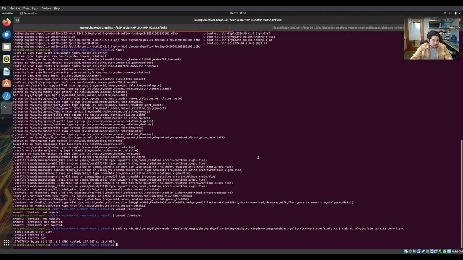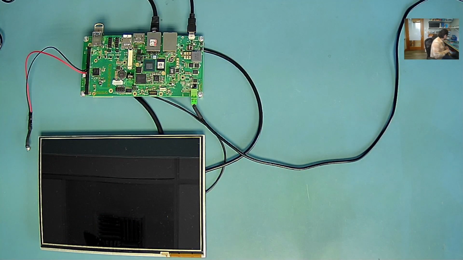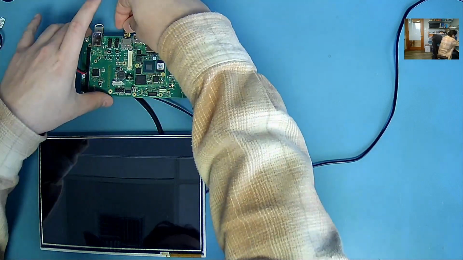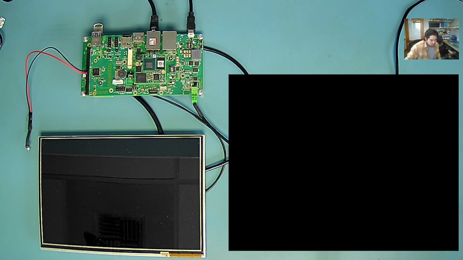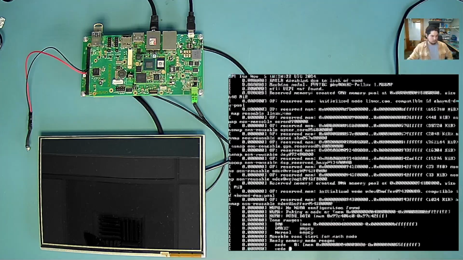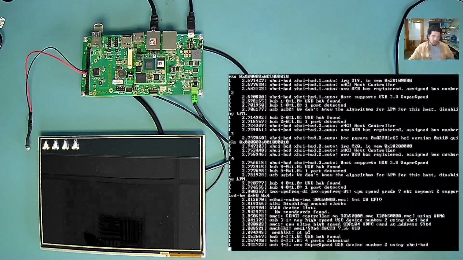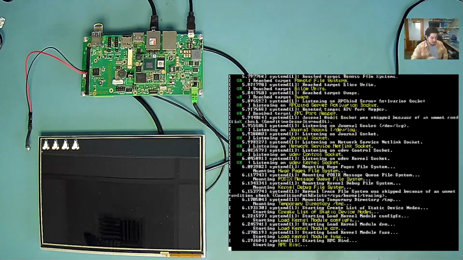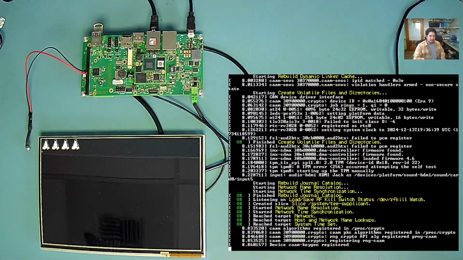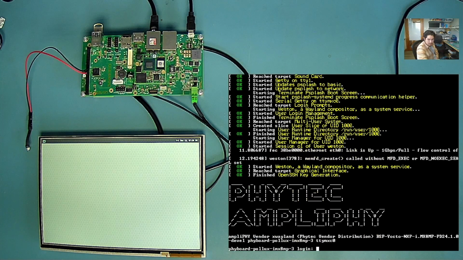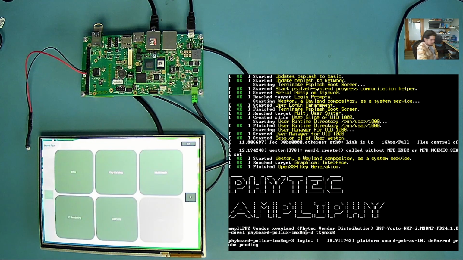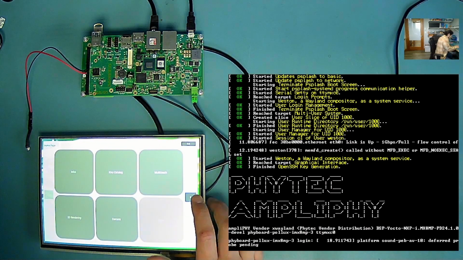All right, and now that finished flashing to the SD card, let's go ahead and use that to boot. So switch over to my hardware here. Recall that we had that Weston config changed in the meta layer by default at build time, so we should see a Kivy demo start automatically on the touch display. Hopefully. There we go.